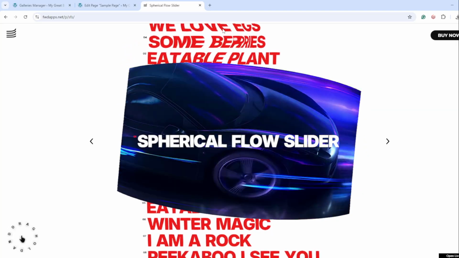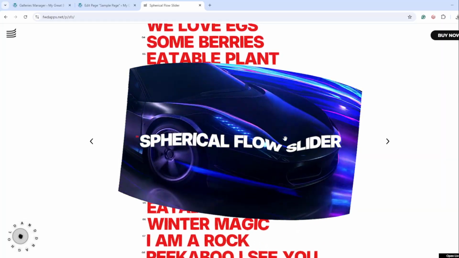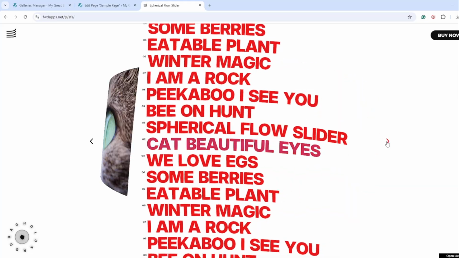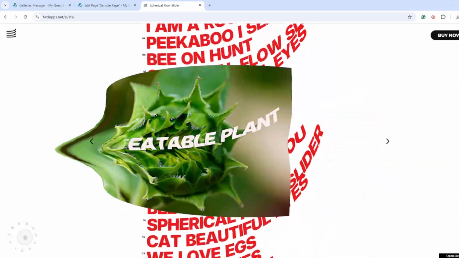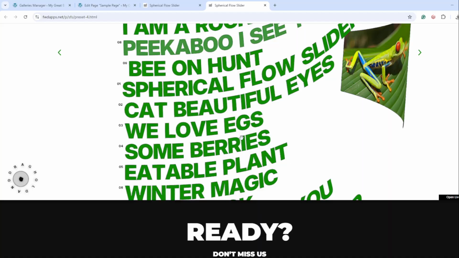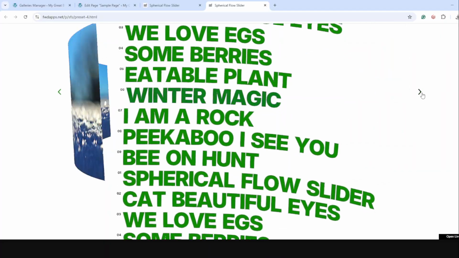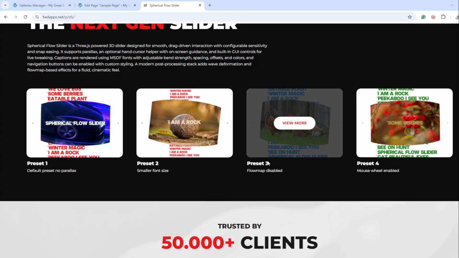So this slider allows you to add this type of text one by one, and also you have a center image or video associated to the text itself. So if I click on this one, it will go to the next one. You can also drag it with the mouse, and there is also mouse wheel support if you want to use mouse wheel. See, now I'm using the mouse to scroll, and also the drag and the buttons. You can use all at once or configure each one separately.